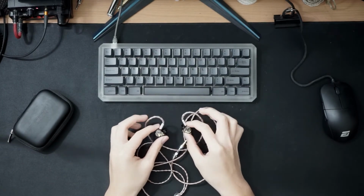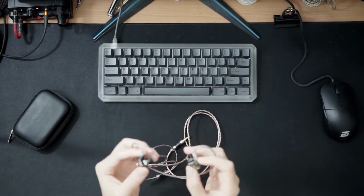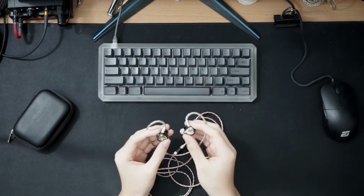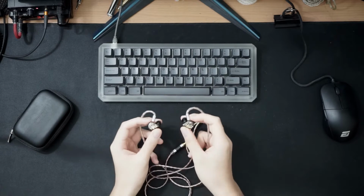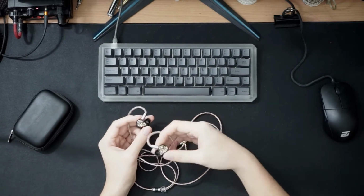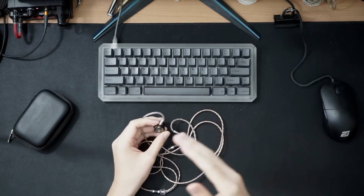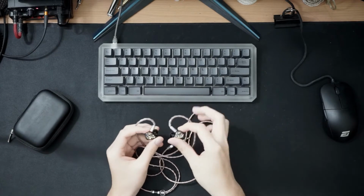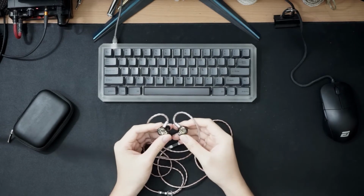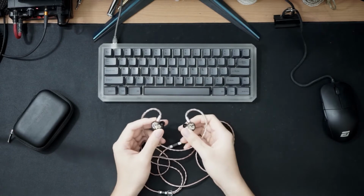Okay, now we just go to the mid range. The mid range here is, I think, the part where it conflicts me the most. Because of the mid bass boost that the Shozys have, the male vocals have this nice body to them, but the further you go into the mid range, instruments feel like they have this lack of weight in the notes, and it sounds oddly thin.